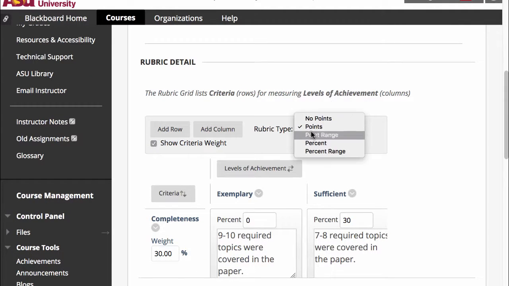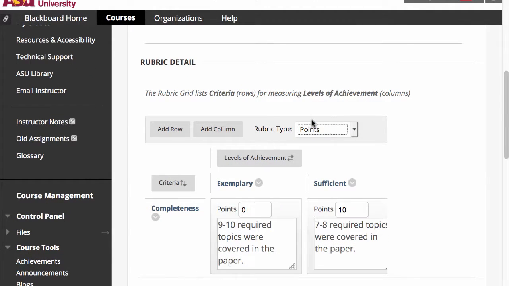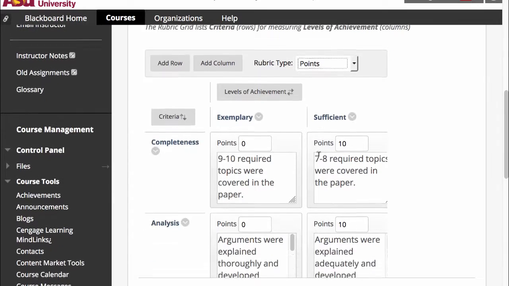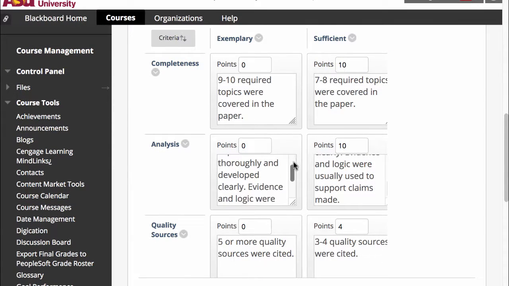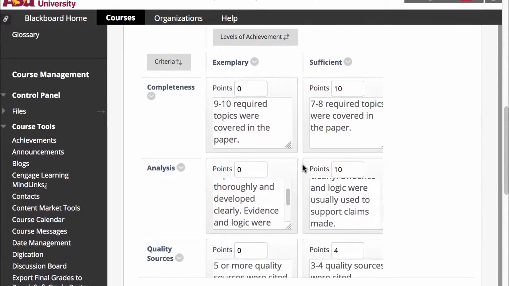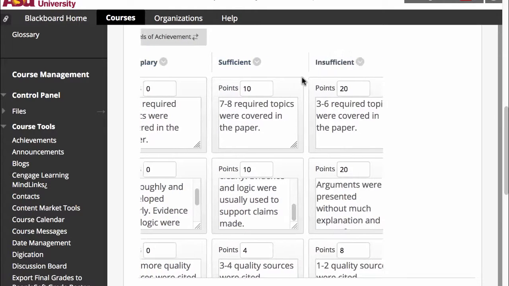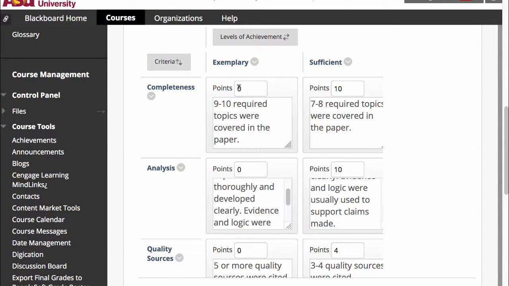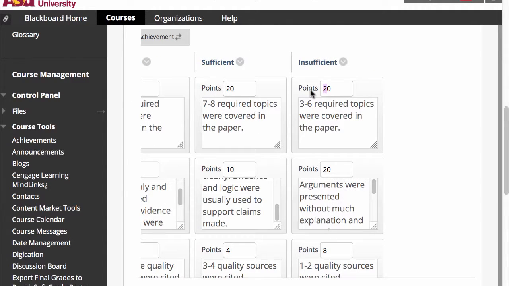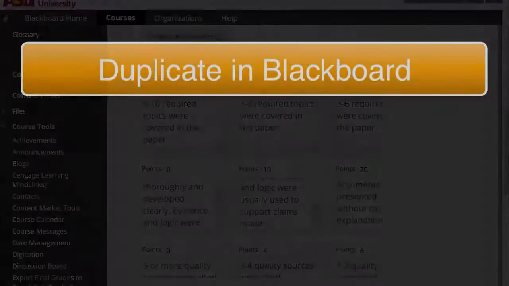Now, the main concern with changing percentage-based rubrics to points is that you want to attach the rubric to assignments that have different point values, but still use the same rubric. When you update the percentage-based rubric, Blackboard will tell you that it's going to update the point values of all the assignments this rubric is attached to. There are 2 ways to handle this. Either you can make copies of the rubric in Blackboard, multiple versions, and change the point values for each one, depending on which assignment it's attached to.